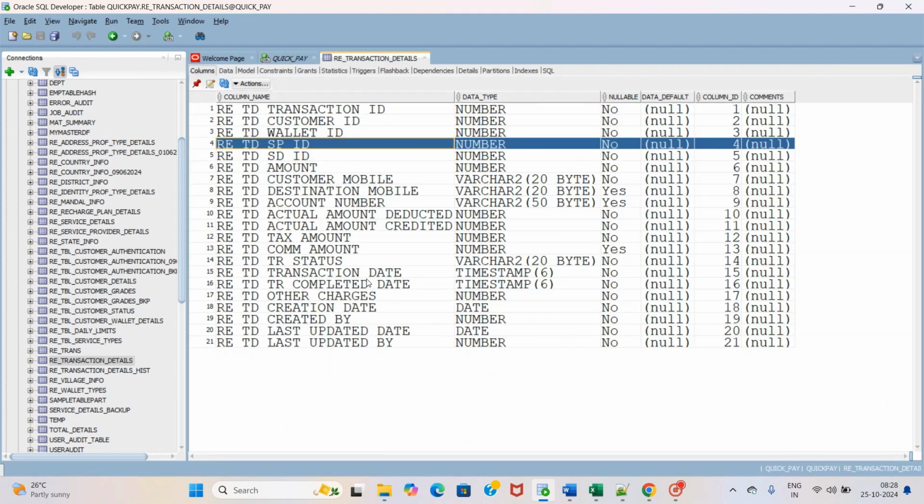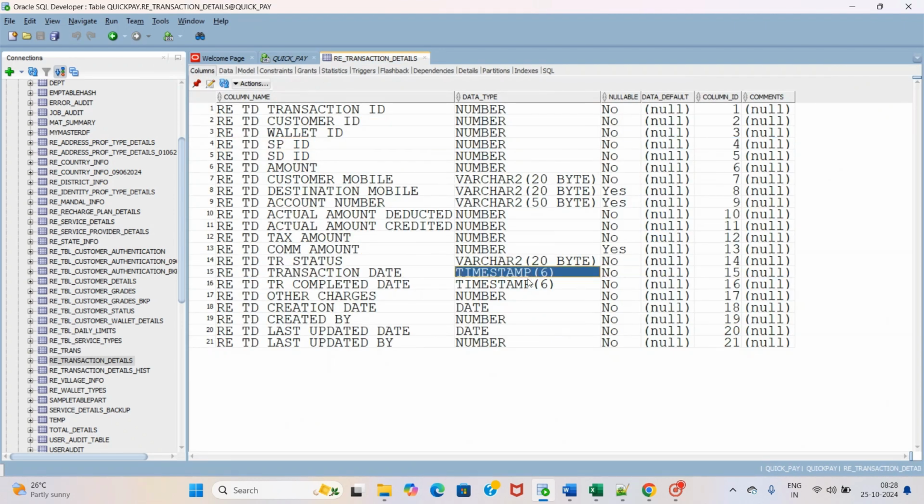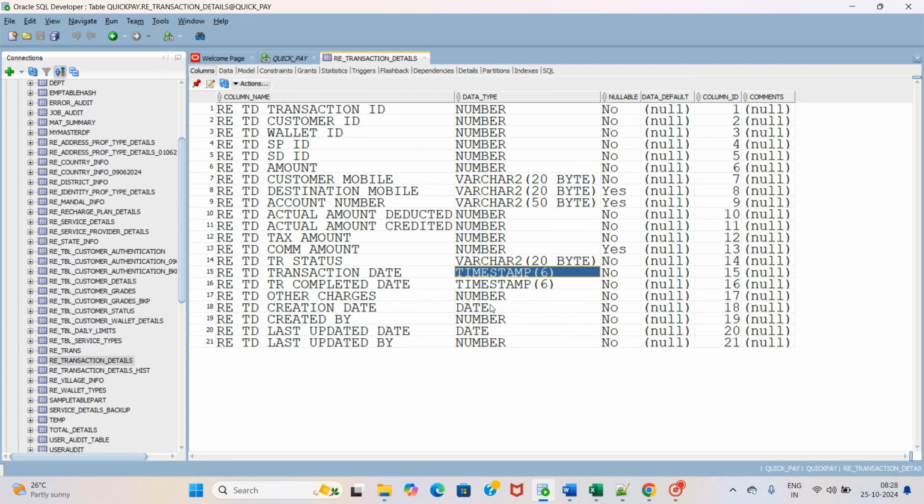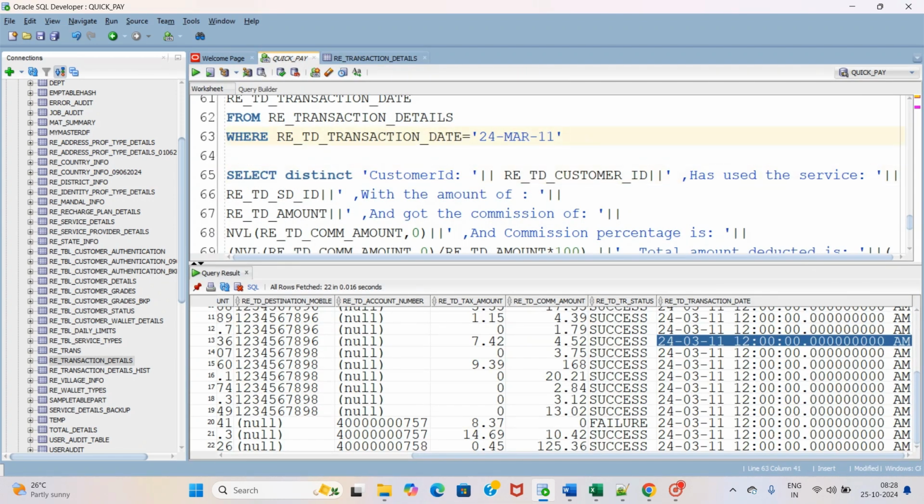Because if it is a timestamp, look at the data type here: created transaction date is a timestamp, but creation date is a date. The difference is that date can store until seconds, and timestamp can store milliseconds also. Sometimes in the real-time production environment, this kind of scenario may not work because it has the time also. Okay, how it can be done, I'll tell you in later sessions.